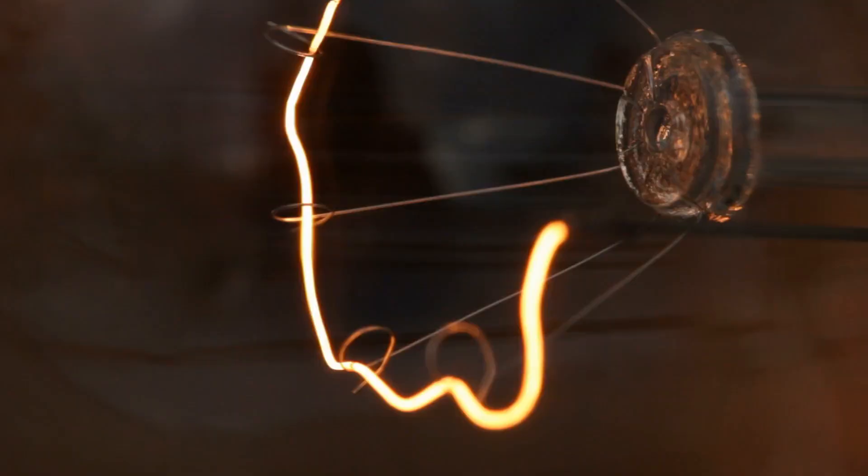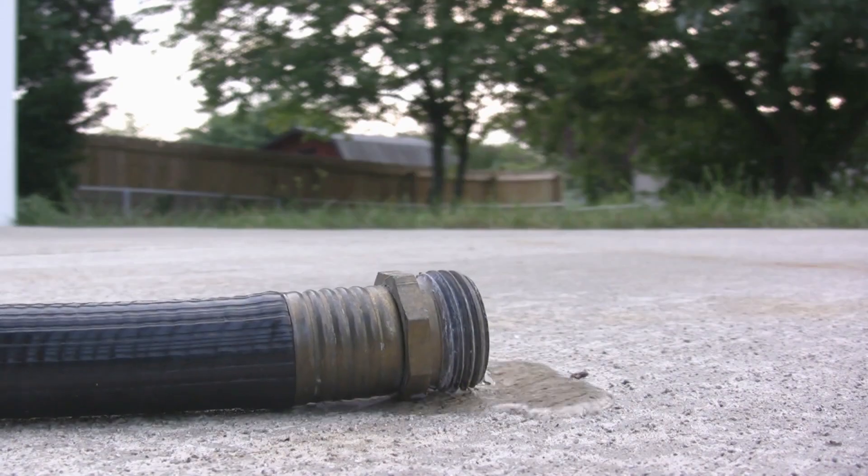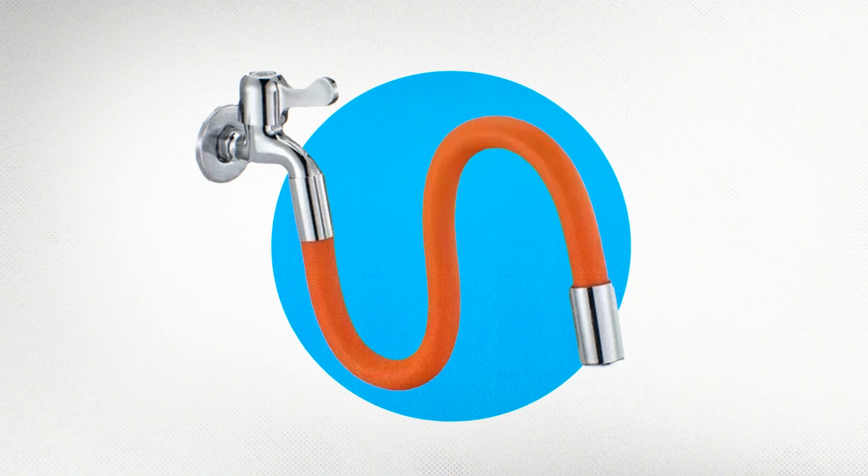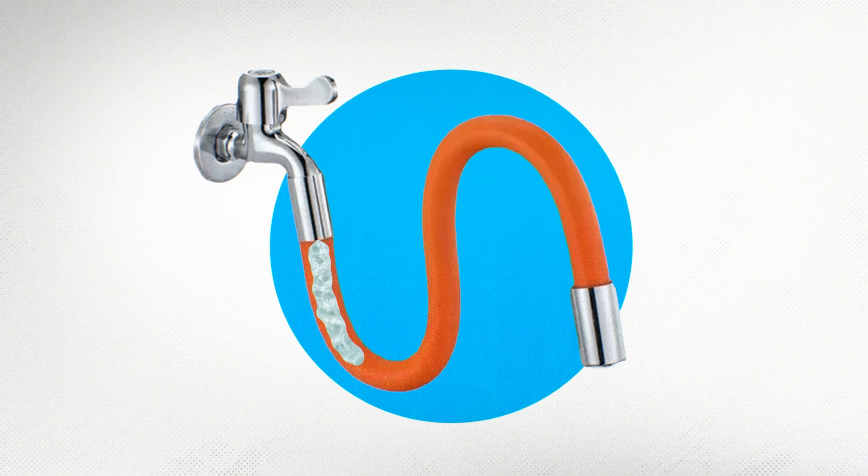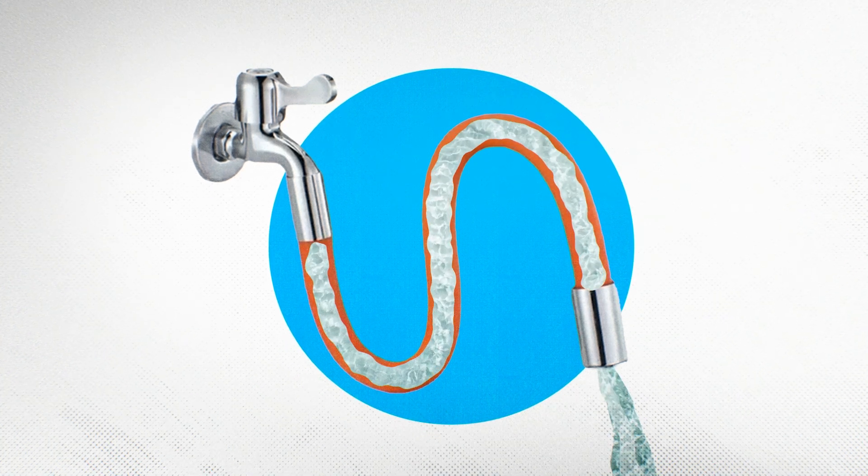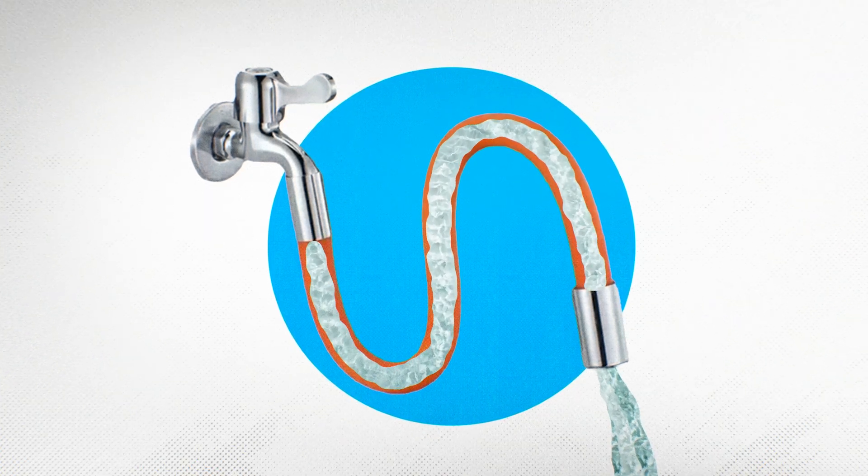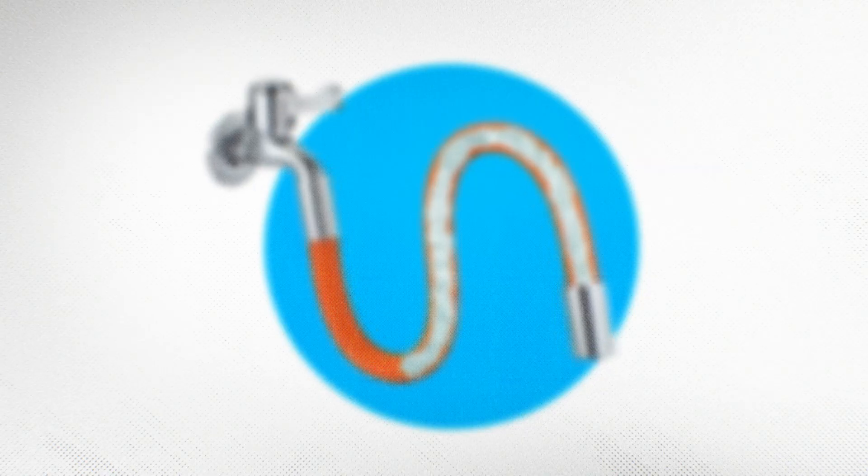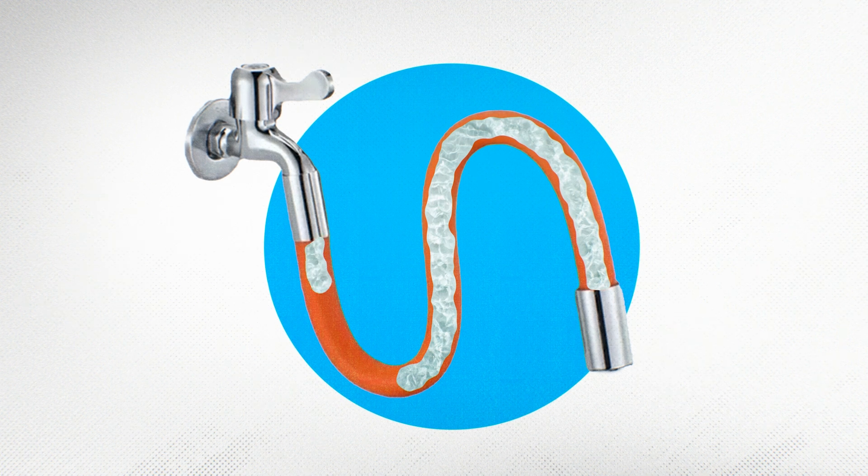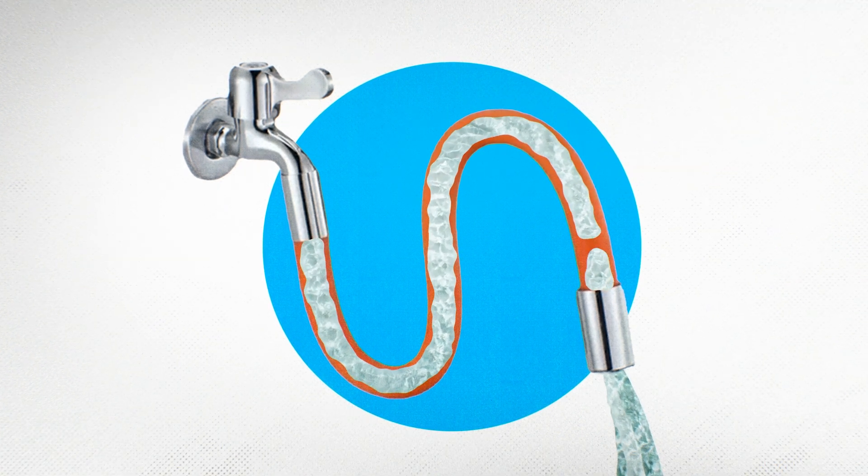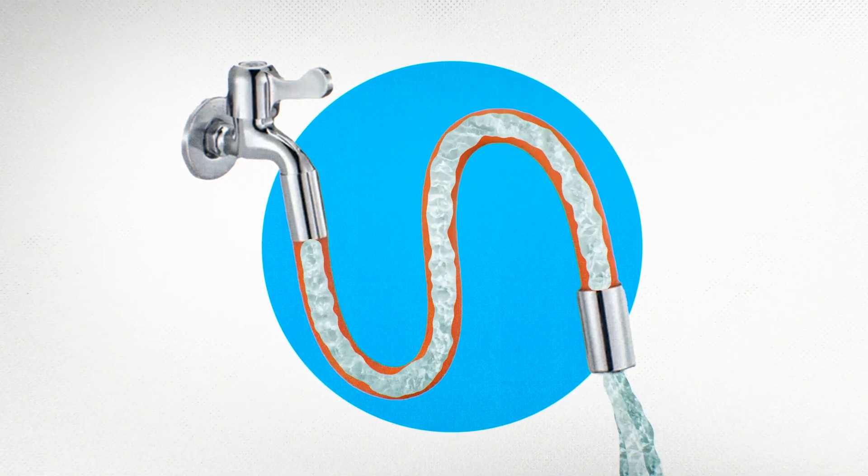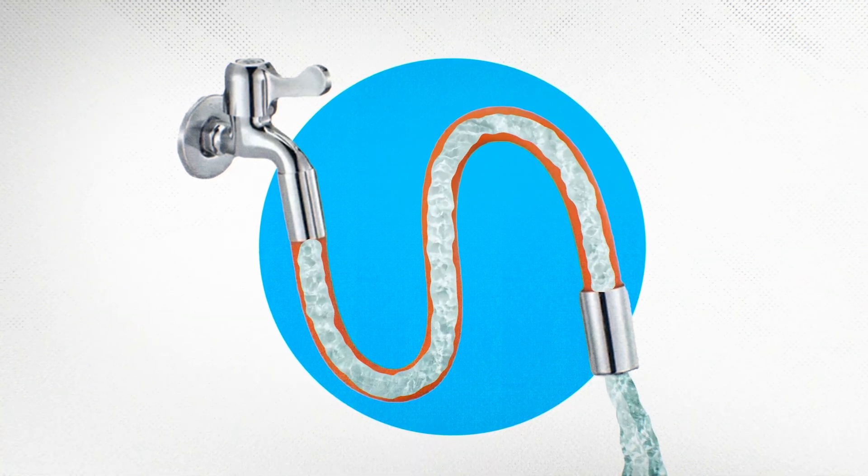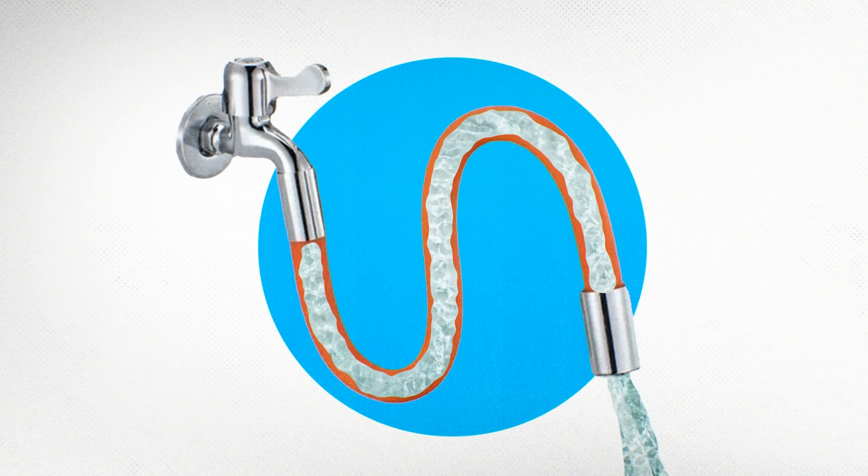A good way to visualize this is to think of a hose connected to a faucet. If the hose is empty and you turn on the faucet, the water has to come out of the faucet, travel through the entire hose and then come back on the other side. And that takes time. But if the hose is already full of water, when you turn on the faucet, the water coming out of it pushes the water that is right in front, which then passes this push forward successfully, until it reaches the water that was already near the hose's exit. And as a result, you have the impression that this time the water came out of the hose almost instantly.